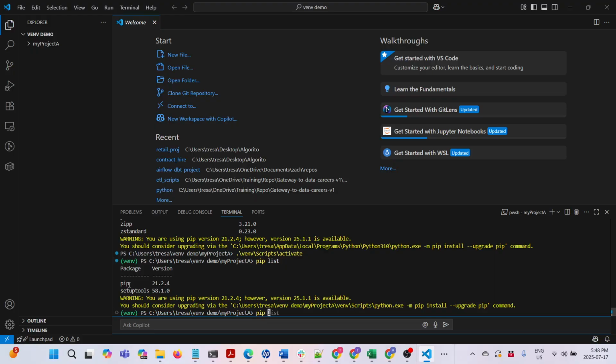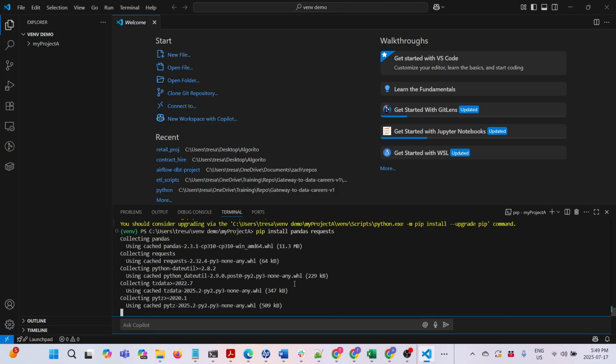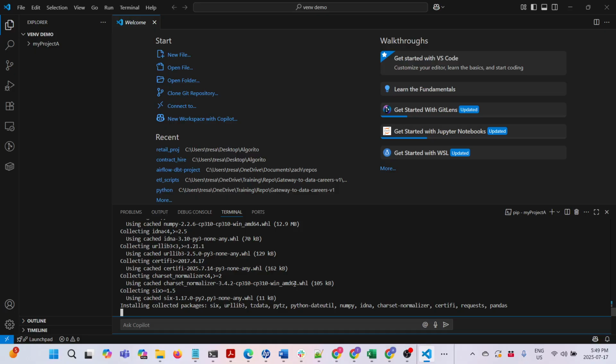Say for example, my project requires pandas, requests. Okay, for now I'm just gonna demonstrate two packages. So it will start installing these packages within my virtual environment.